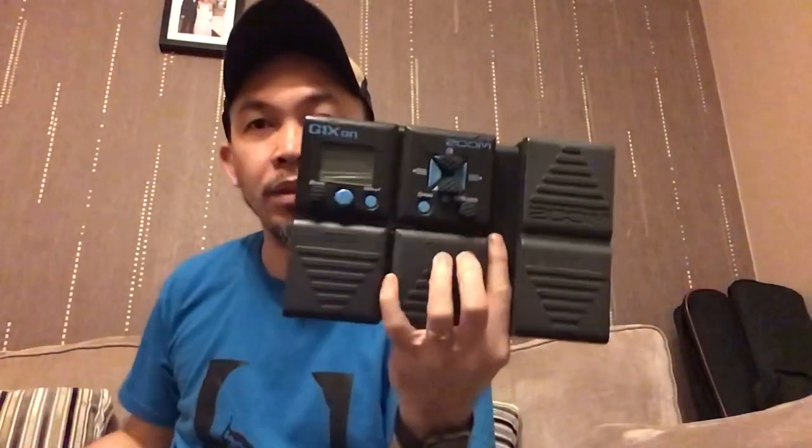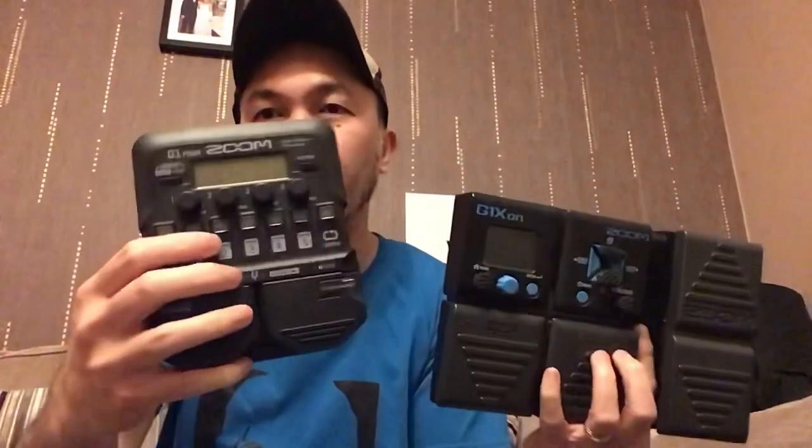So today I'm gonna be comparing the two effects pedals, the Zoom G1xOn and the Zoom G1Four. It was a request, a very specific request actually. He wanted me to compare the Fender amp sim of the G1xOn versus the Zoom G1Four.